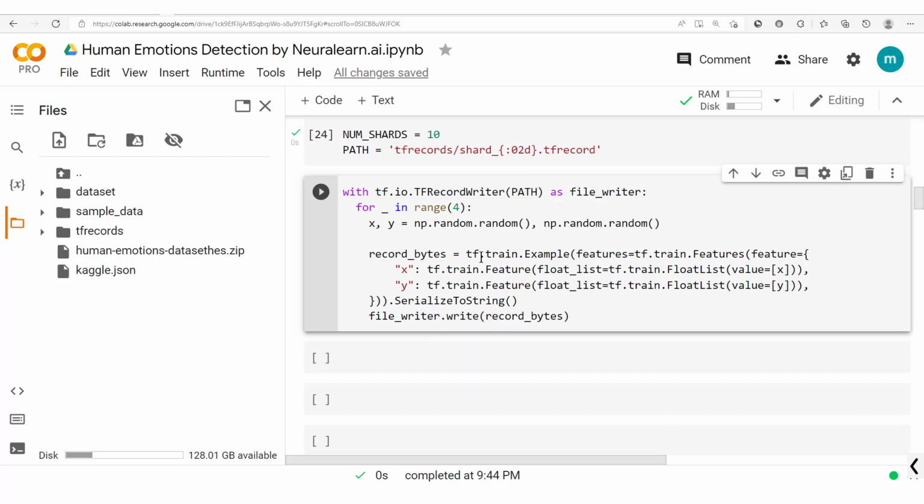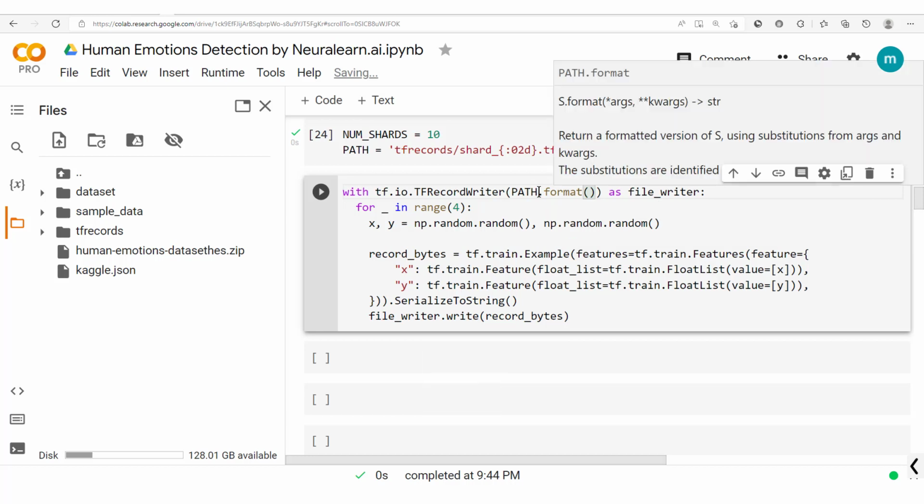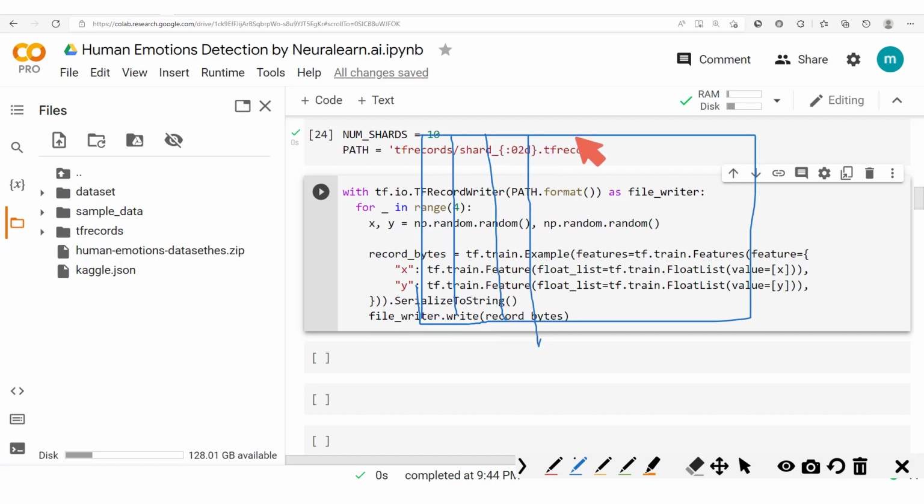Now we want our file to get those different names. So here we have path.format, and then we'll specify a given shard, so a given part of our data. So let's get back here. Recall that when we create our TensorFlow record, we could create this as a block like this, and then we'll later on shard this, break it up into different parts.